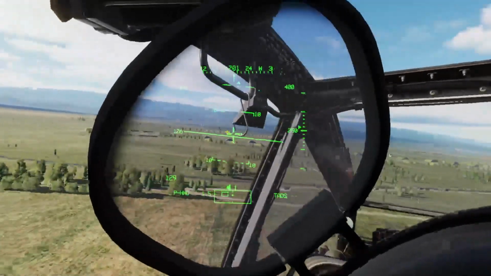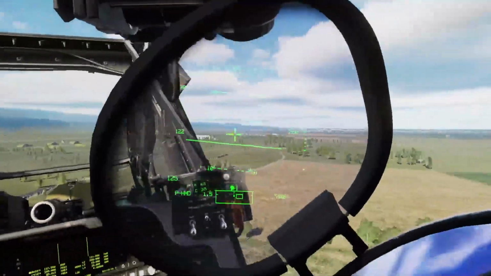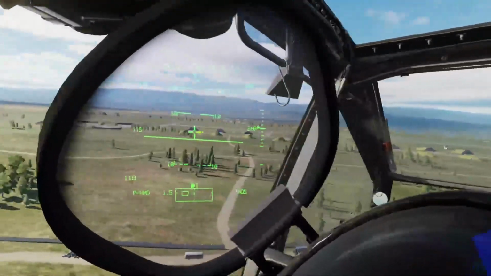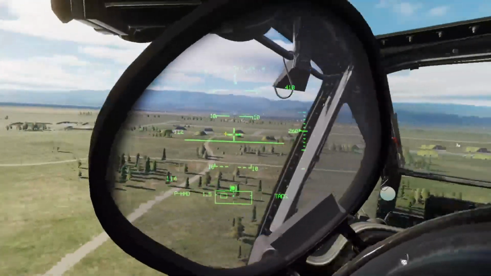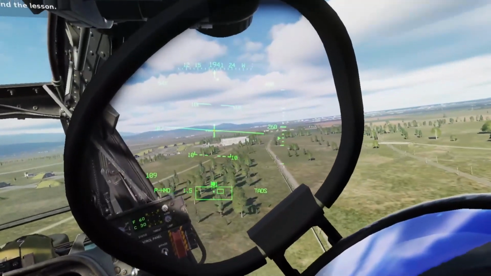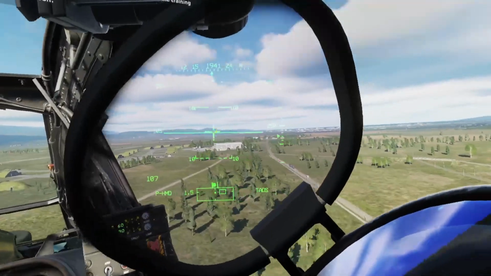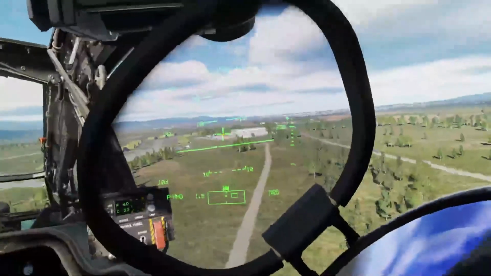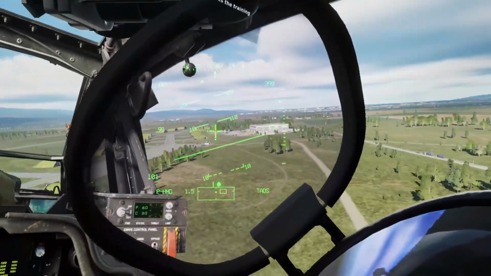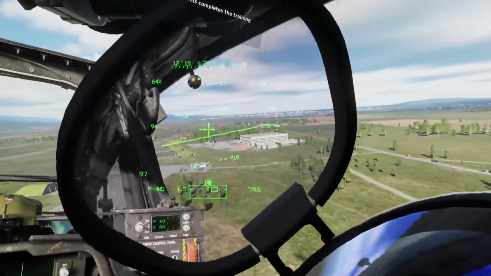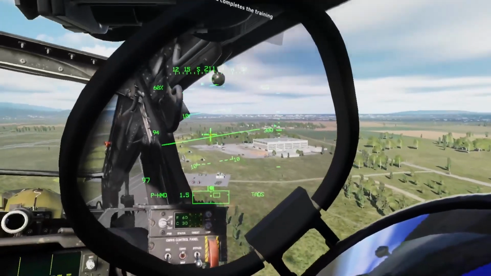Alright, we're coming up to the base. I'm going to start pulling the power back a little bit. I'm going to find a place to land. Where did I take off from? Was it down here? I think it was in the trees over here. Yeah. It's right there in the trees.